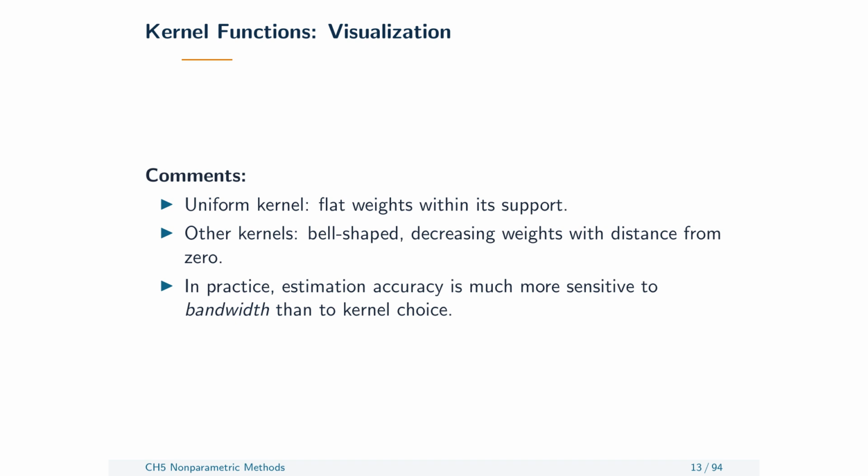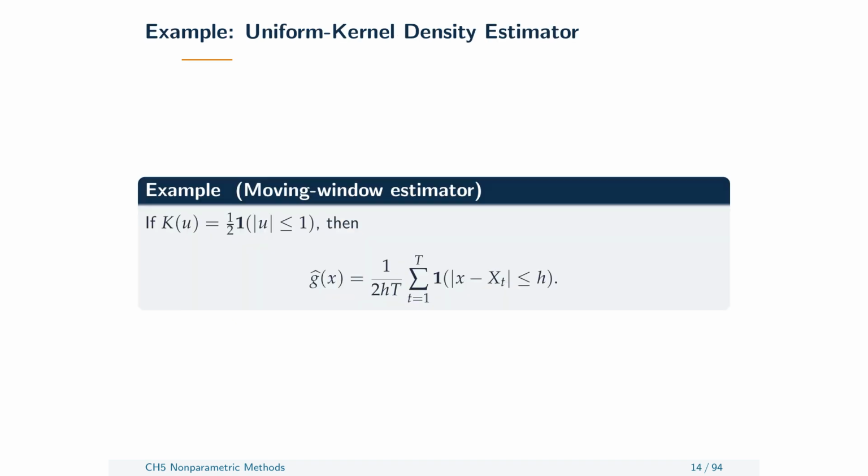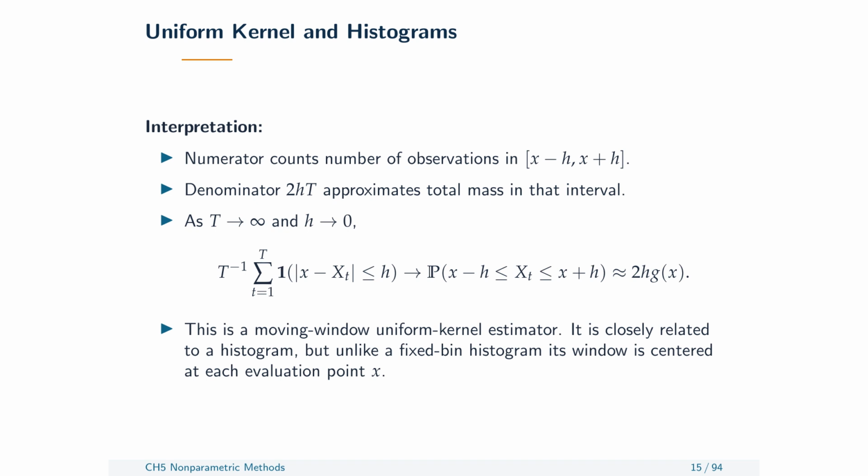The uniform kernel gives an especially transparent interpretation. Around the point where we estimate the density, draw a window whose width is determined by the bandwidth. Count how many observations fall inside that window, then divide by the sample size and the window width. As the window moves, the count changes and traces a density estimate. This resembles a moving histogram, but the window is centered on every evaluation point, rather than tied to a fixed set of bins. Comparing a uniform kernel estimate with a histogram clarifies why the two can look different.